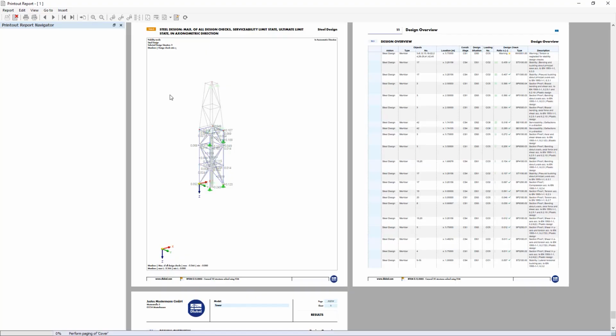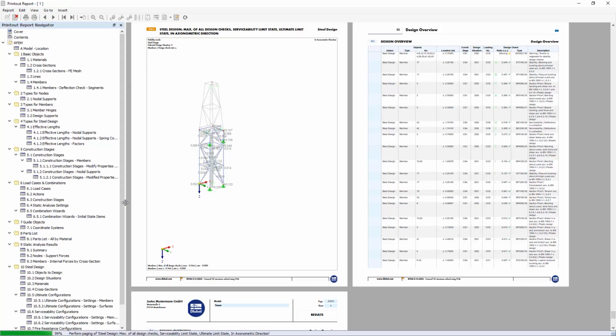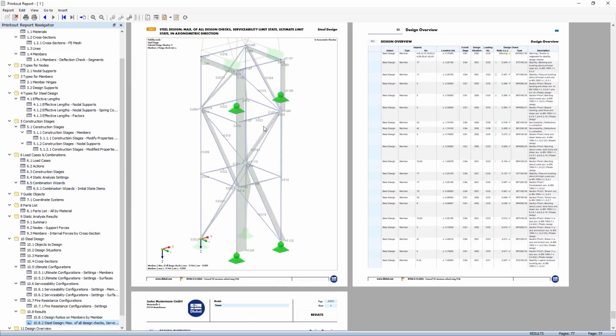Okay, then it's updated, and a better display and better documentation is possible.